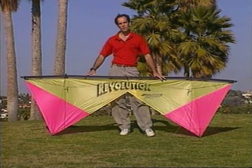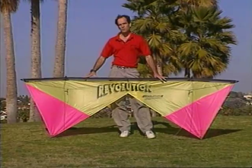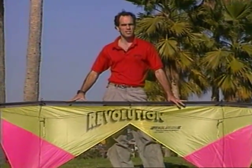Congratulations on your purchase of the Revolution 1 Sport Kite. It's the most advanced flying system available on the market today, and it has been designed for years of high-performance fun and excitement. The tape has been developed to help give you the most fun and enjoyment out of your kite.